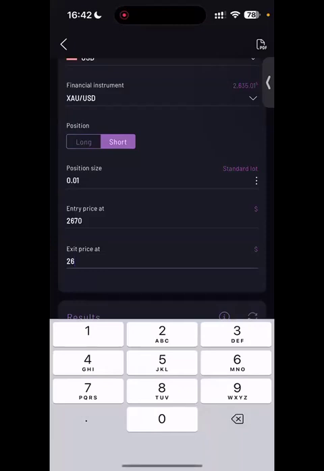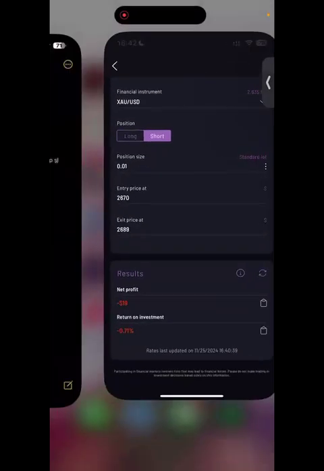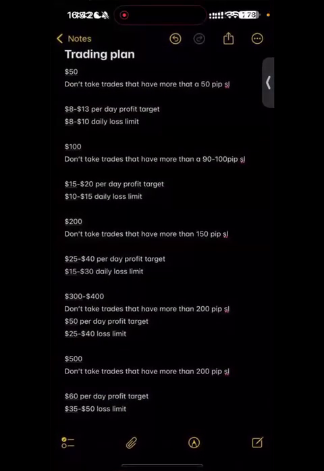If you see trades that are costing you more than $15 on a $200 account, then you don't want to be taking that trade. That's per 0.01, which is the minimum lot size. So I hope you get what I am trying to say. If you see trades that look like this, $19, you see that, okay, this is not a trade I should be taking because of my account size.